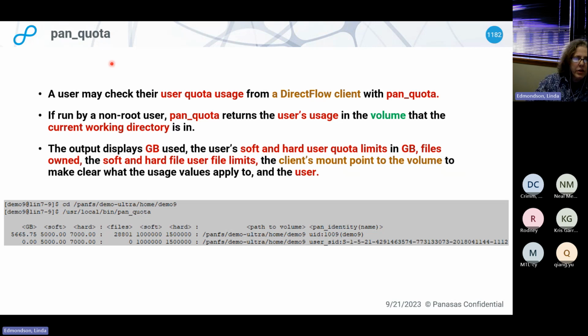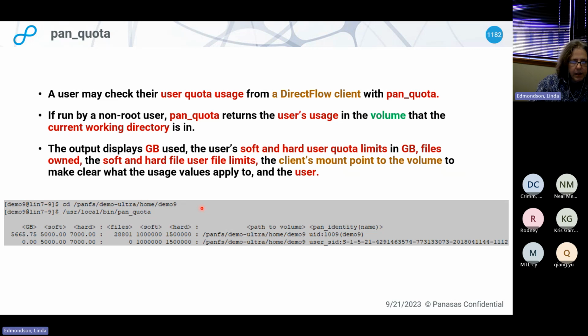And quota, this is very nice. A user may check their user quota usage from a DirectFlow client with pan quota. If run by a non-root user, pan quota returns the user's usage in the volume that the current working directory is in. So here I am, demo 9, on this client.